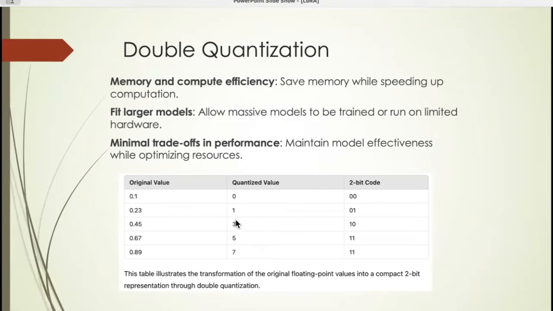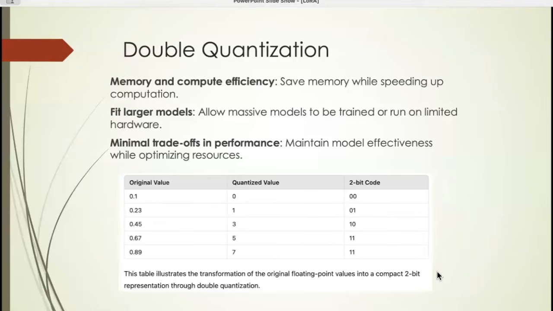And then you find that 2 is not needed or 4 is not needed, right? So you can further compress this quantized value into a 2-bit code, like 0, 0, 0, 1, 1, 2. Basically, you skip over 2 if 2 is not needed, and 1, 1, 1, 1. So you can do double quantization to further compress the information into a more compressed format.